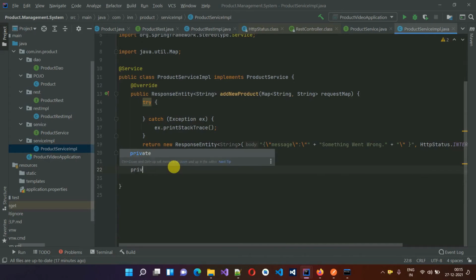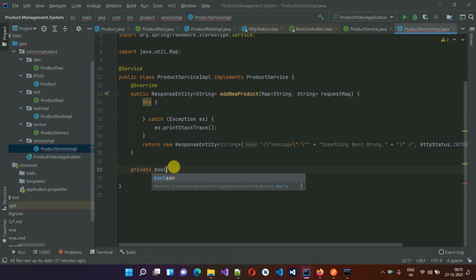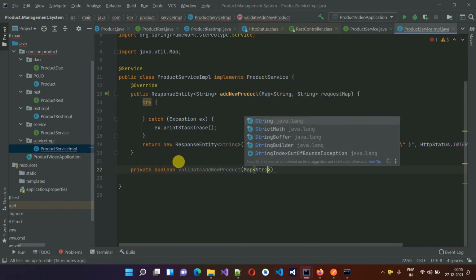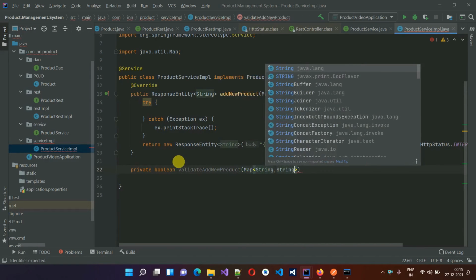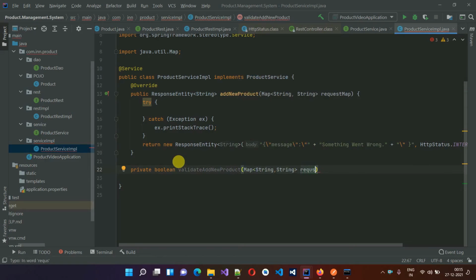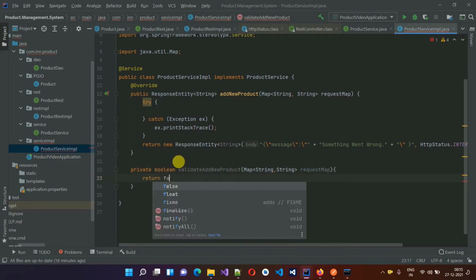So I'm going to write private, and this will return a boolean value, and I'm going to name this validate add new product, and this will accept a map of string comma string type, that is the request map, and this will return false.